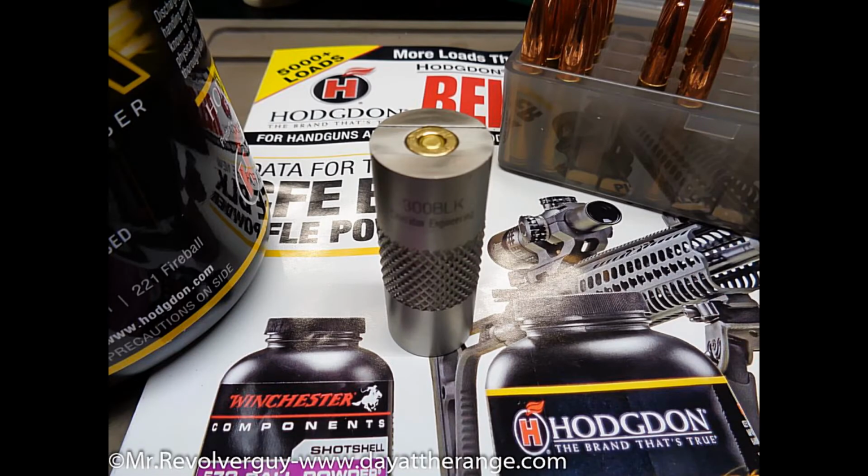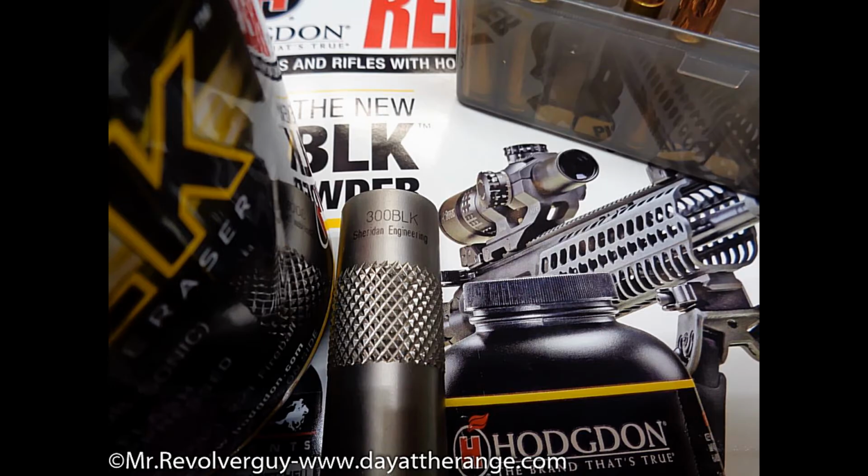I would not load this round, as a matter of fact, I haven't loaded any other rounds without having a Sheridan case gauge for it. It is a tool that I live by. It is proven to be worth the cost. They're not all that expensive, but for my loading practices, they are worth their weight in gold. And there you can see the 220 grain Spire Point loaded in the 300 Blackout case.